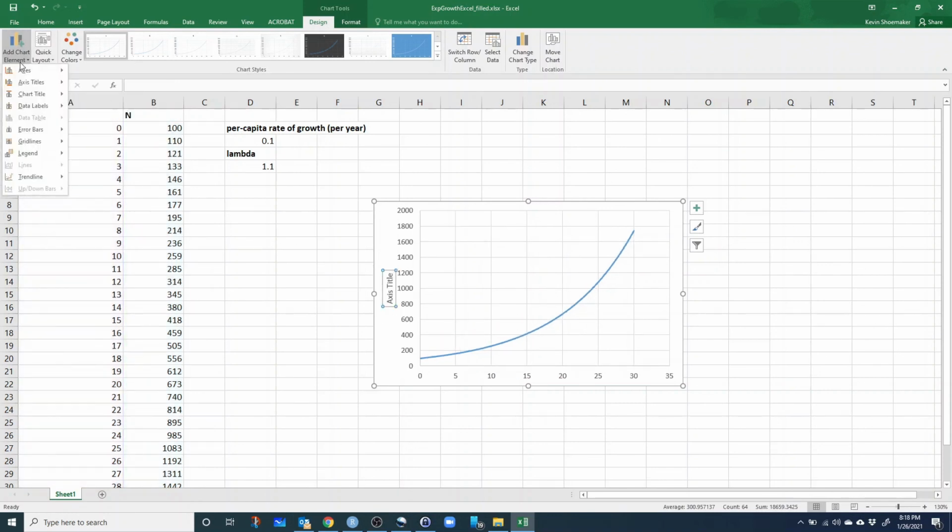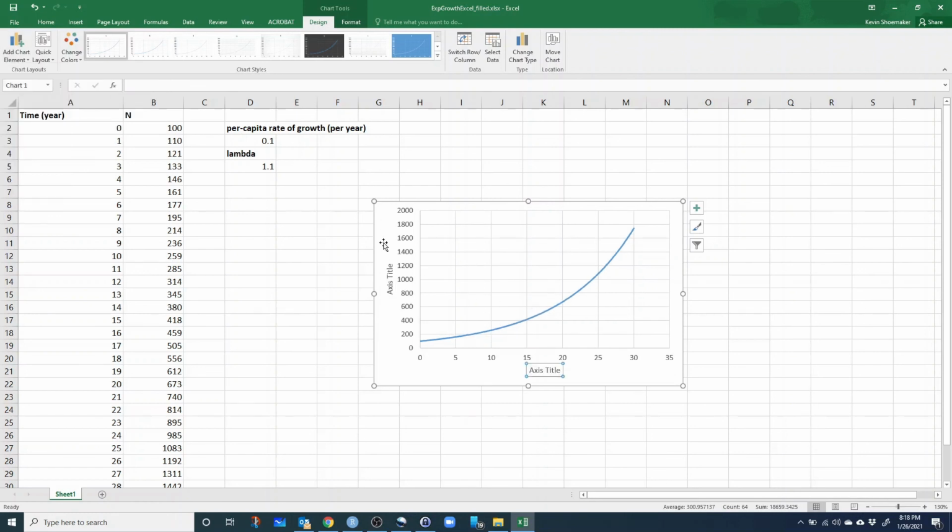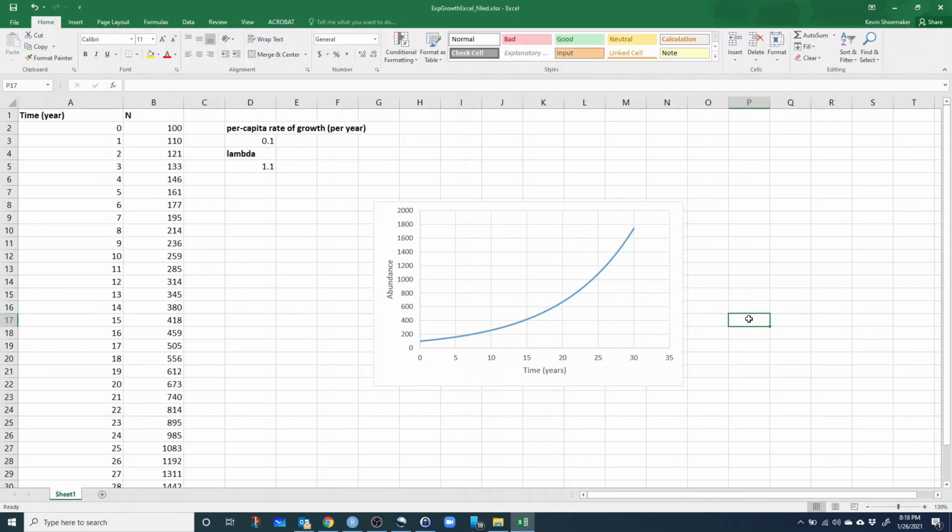I'll add both the vertical and horizontal axis labels, and I'll fill this in. So this represents time in years, right? And this axis represents abundance. And I think we're pretty good to go.